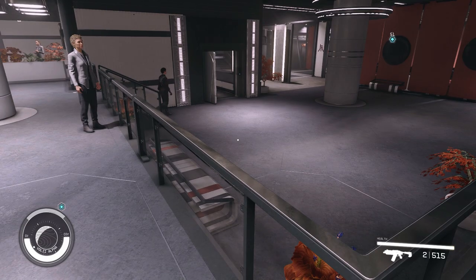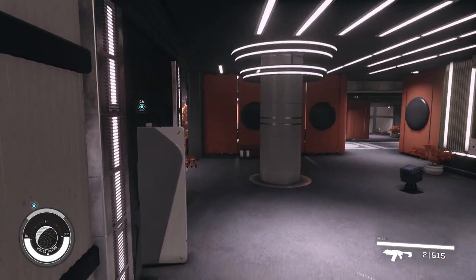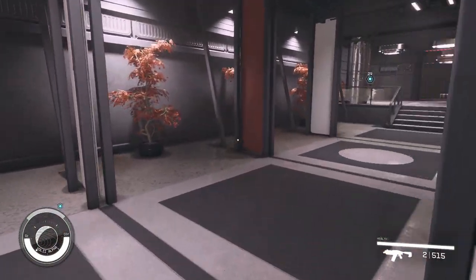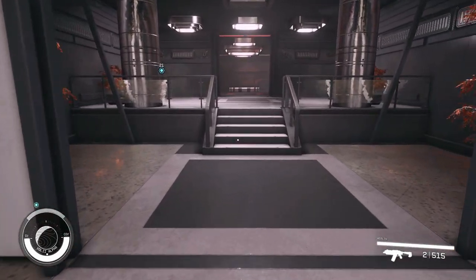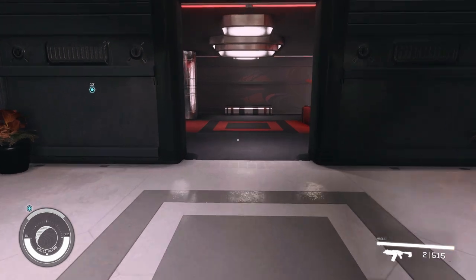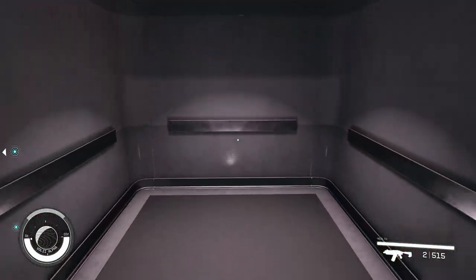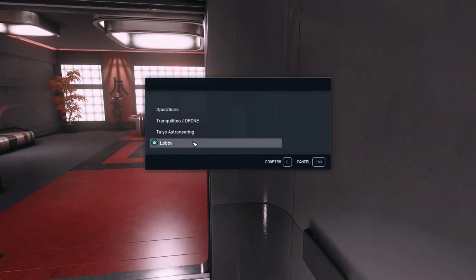Alright, so basically, where am I heading to? Out the door. Alright, so this is where I need a sneak skill, I think. And I don't have that yet. I went with the persuasion. The lobby.